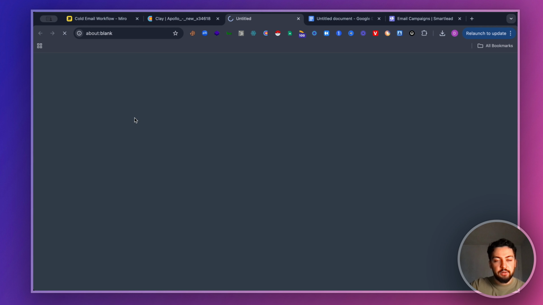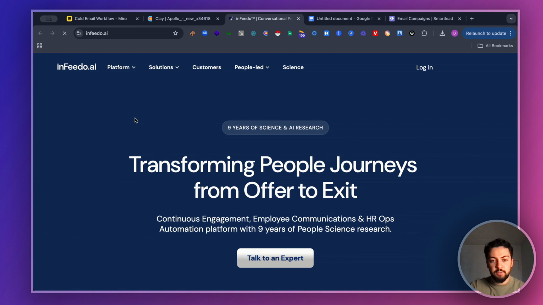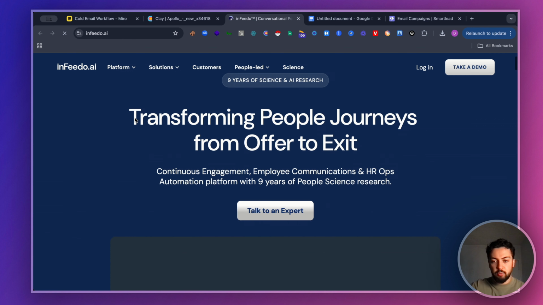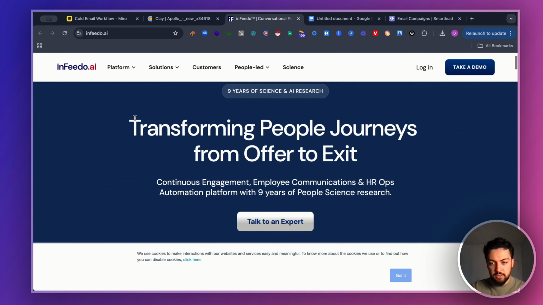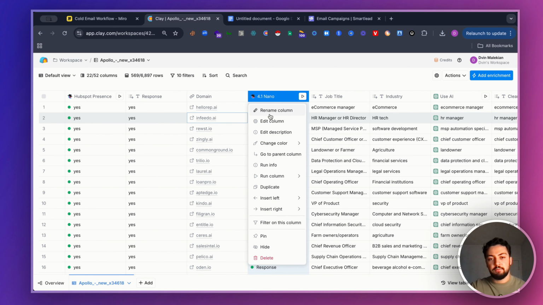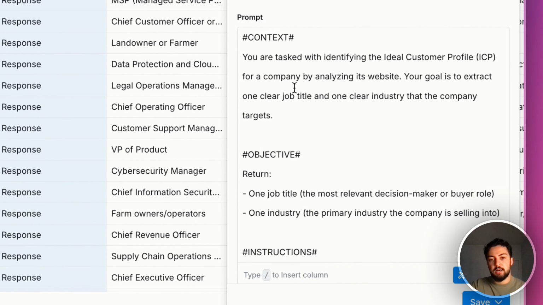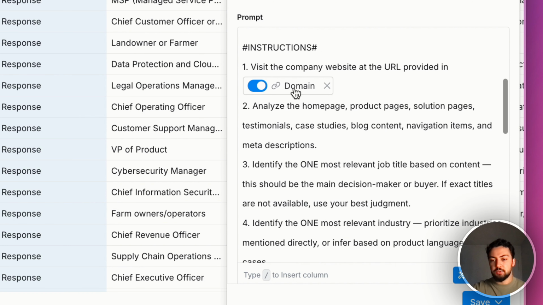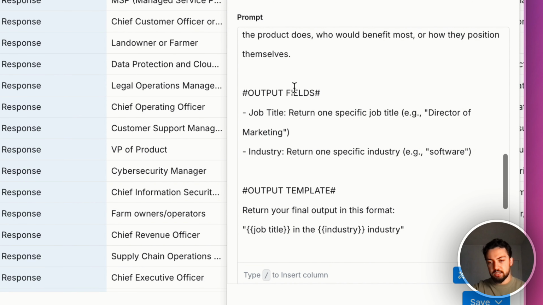So if you click into their domain, we can see that's the case just from their website. They are selling to HR people, it says it right there, HR ops. So that's the persona they're selling to. And essentially the prompt that we have here is going and finding this information out. So pretty cool, the agent is actually doing this, Clay's agent. You guys can pause the video and check it out.